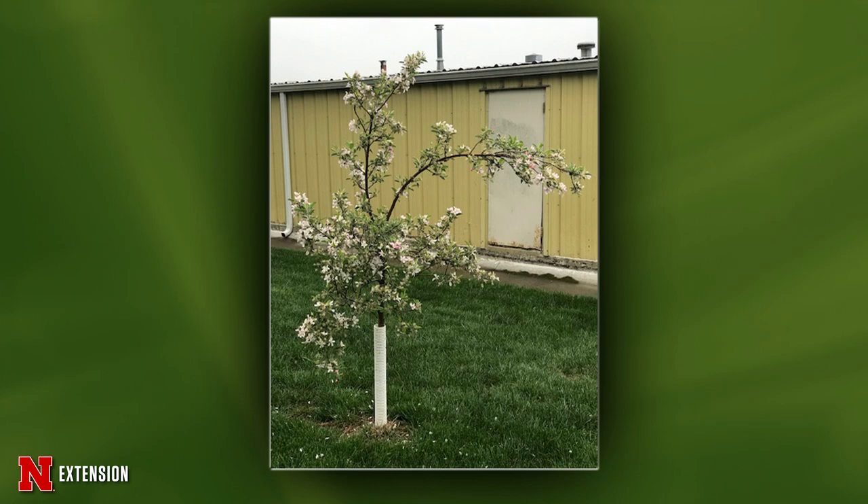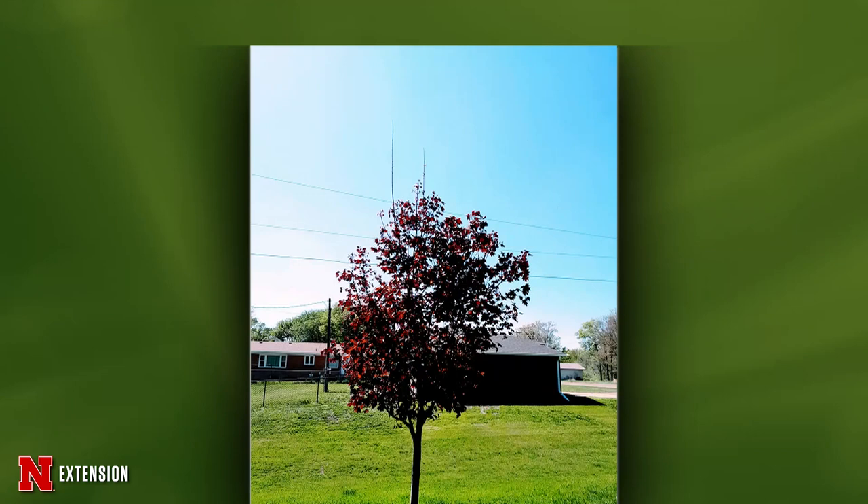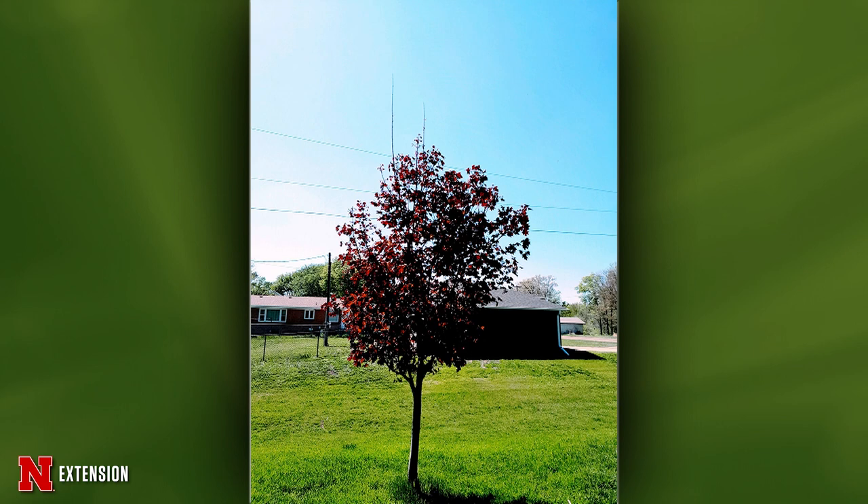A Franklin viewer got hailed on terribly — the remains of her honeysuckle, all 60-year-old trees, the vegetable garden, and lots of perennials. You can clean it up and prune it out. Honeysuckle is a vivacious plant — it might come back. Prune out the damage and see what it'll do. It's not like a tree where if you lose the leader you're lost. Also, a four-year-old crimson maple shot up two long shoots — should these be pruned off? If they don't have leaves on them, go ahead and prune them out, as it could be winter damage that killed them.